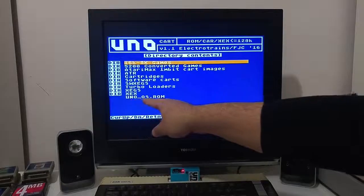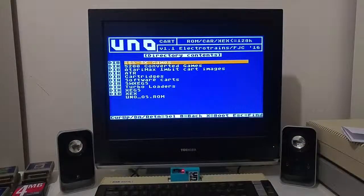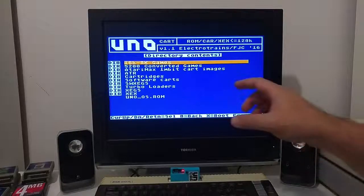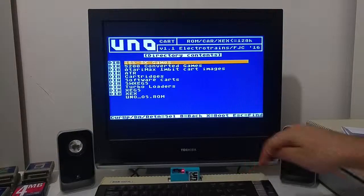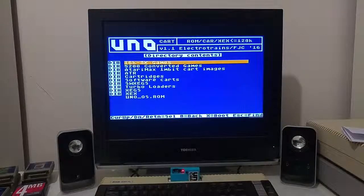The OS ROM being used here is the one from the Altirra emulator, written by Avery Lee in the US, also known as Farron on the Atariage site. Those ROMs have been copied to the root and are used to place themselves behind the Atari XL operating system to emulate the disk routine from the cartridge.